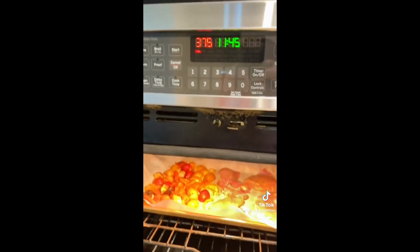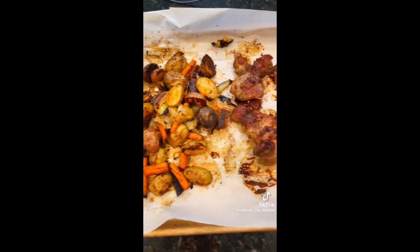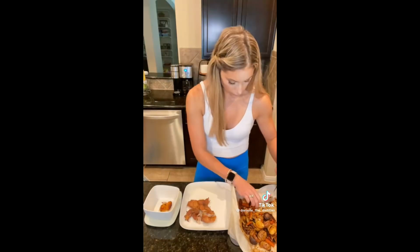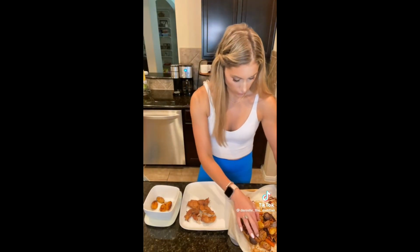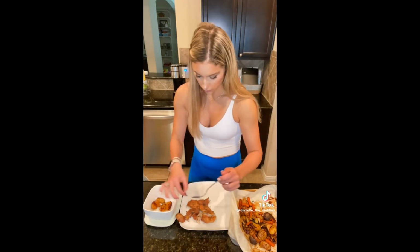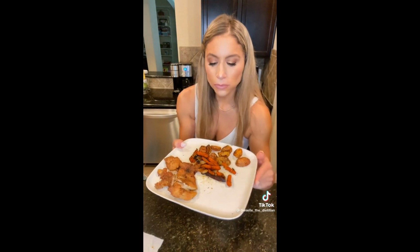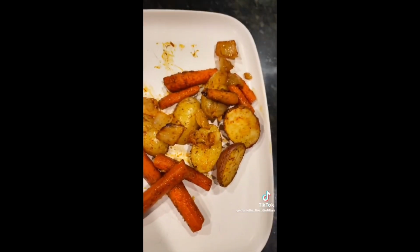Once the chicken thighs are cooked through and the veggies are soft, it's ready. Sometimes I broil it for a couple of minutes at the end to make the chicken crispier, but today I didn't need to. When I portion my plate, because I'm counting macros, I weigh the chicken first, then the potatoes, and then I add the carrots and other veggies. Enjoy!